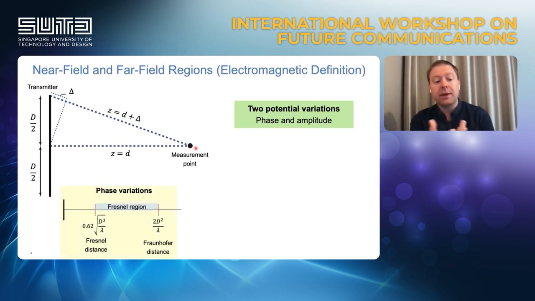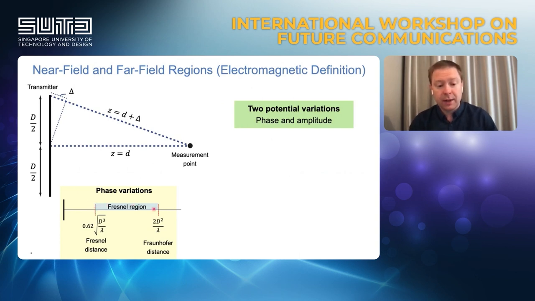So you might have heard of a number of different distances that have particular names. We have a transmitter here. We have something we call the Fresnel distance. And here's a formula for this one that depends on the size of the transmitter and the wavelength lambda. If you are closer than this distance, that is when you can see this kind of particular so-called reactive near field, where we have the coupling effect, for example. So when you do mobile payments, you see these additional parts of the field that are not radiated, but only sort of measured around the transmitter. And this is not what I'm after in this talk.